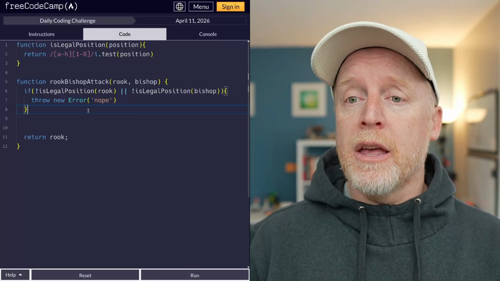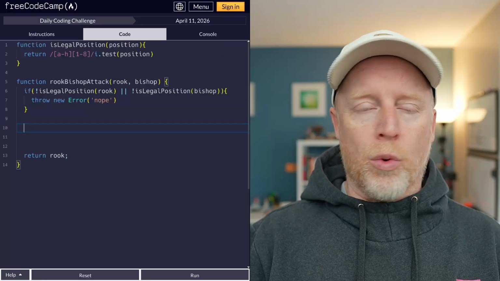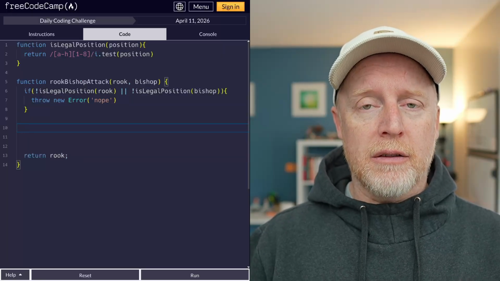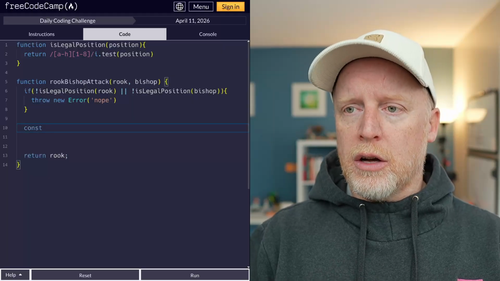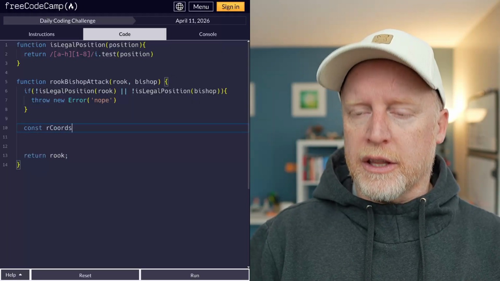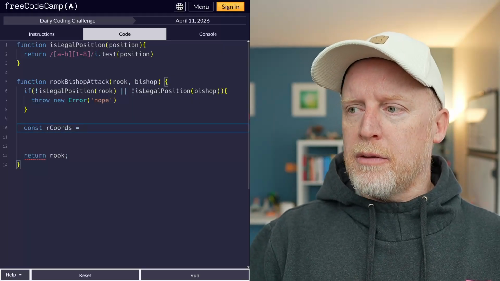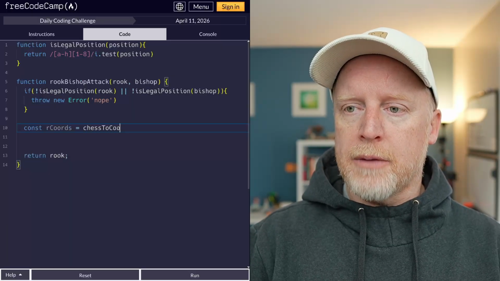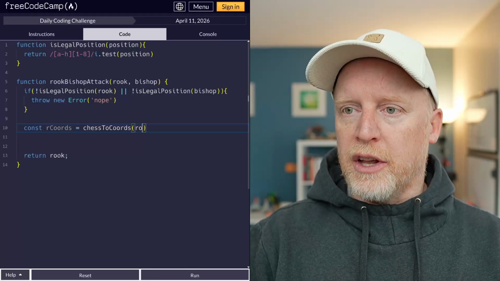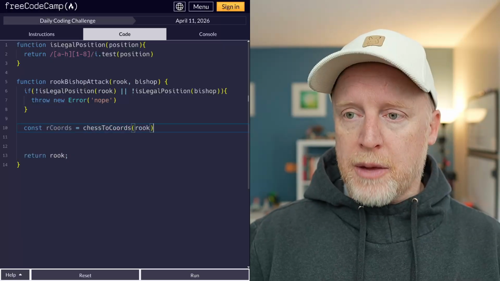Okay. The next bit is getting those coordinates. So this comes from that Knight Moves challenge. Okay, we go const rookCoords like this, and we're going to set up for chessToCoords. So sending in the rook like this, we're going to do the same thing with the bishop.